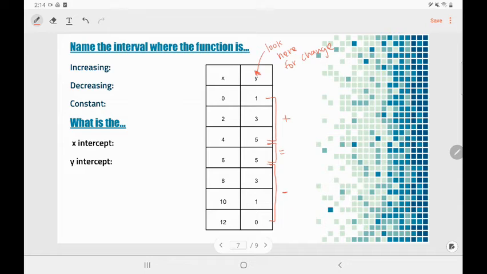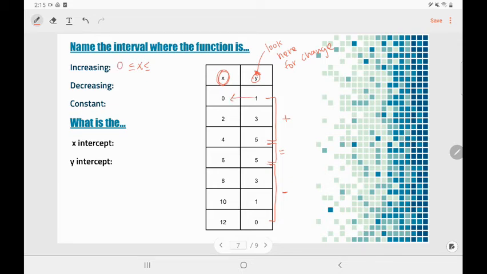Now, in order to write the interval where the function is doing this change, either increasing, staying the same, or decreasing, I'm going to still write my interval in terms of x, meaning x is still going in the center of my interval, which means I can't use the numbers from the y column. I need to use the numbers from the x column. So I notice that 1, 3, 5, that's an increase. So it starts increasing at 1, so what is the x value at 1?